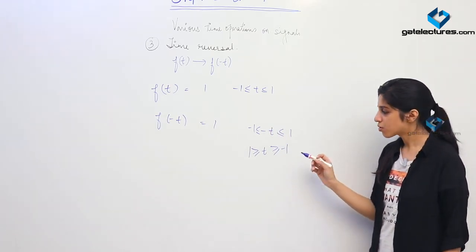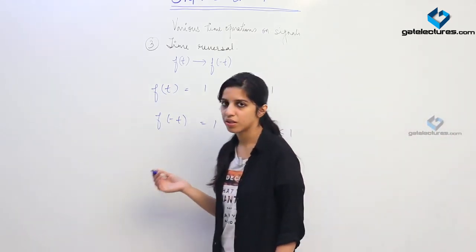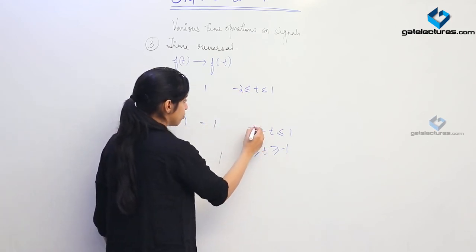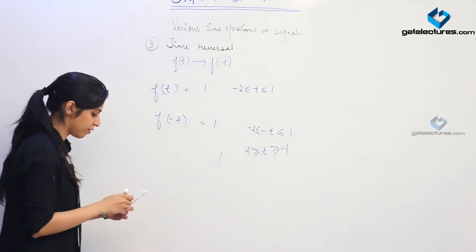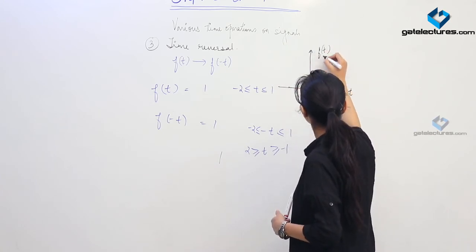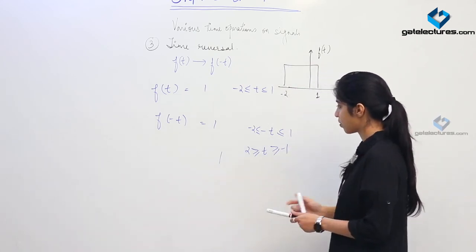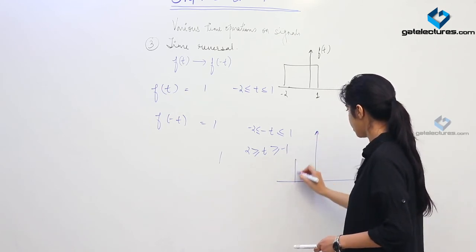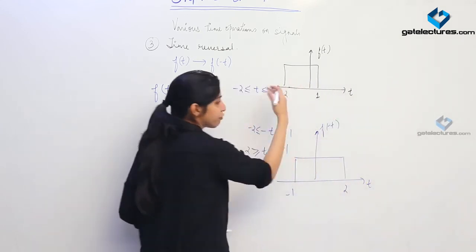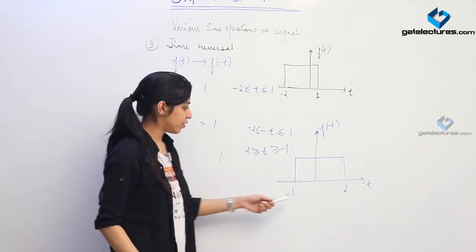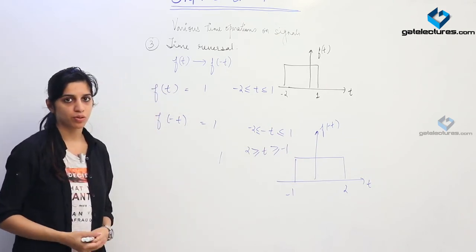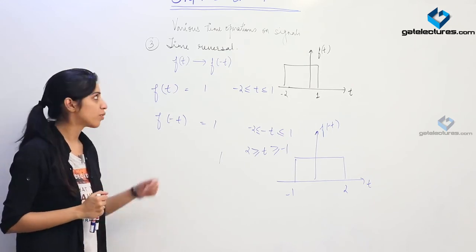Since this was a symmetric pulse, the function again lies between −1 and 1. But if we had considered a signal lying between −2 and 1, when we multiply by −1, this becomes 2 and −1. So the function which was previously between −2 and 1 now lies between −1 and 2 after time reversal — it just flipped, swapped along the y-axis. All the time values have changed their sign. This is how time reversal works, and there are several points to keep in mind while performing these operations.